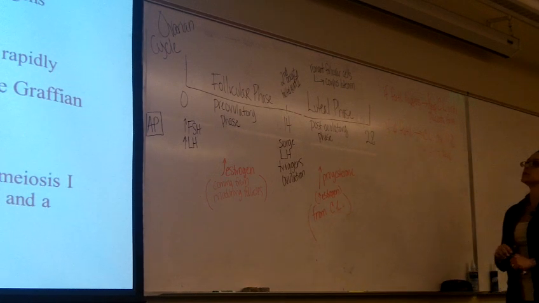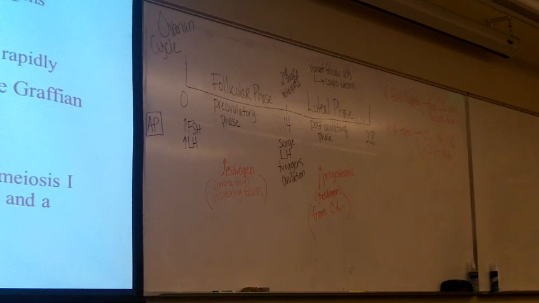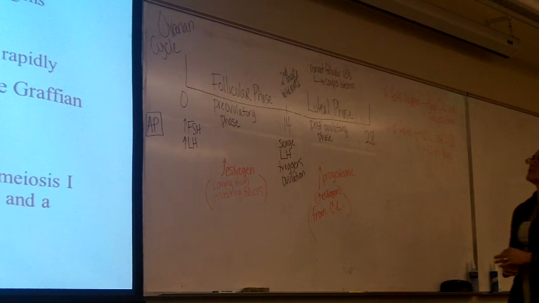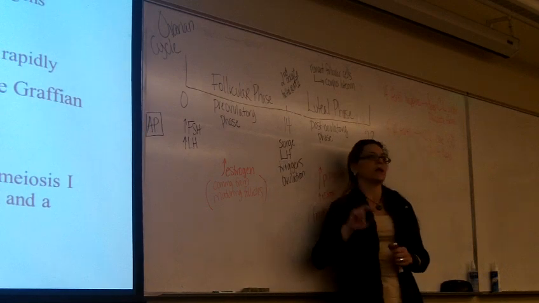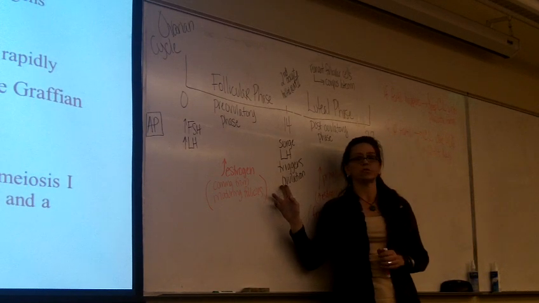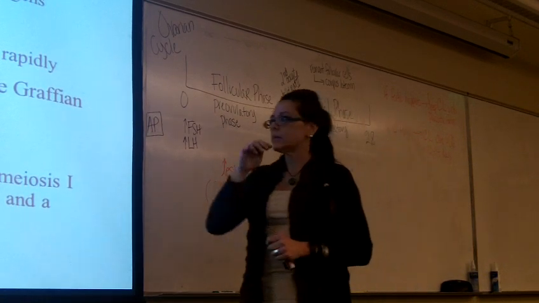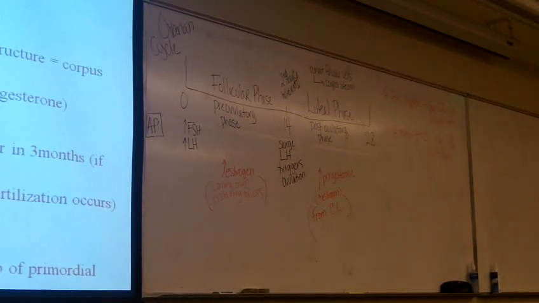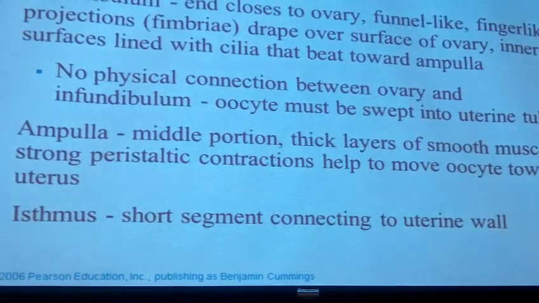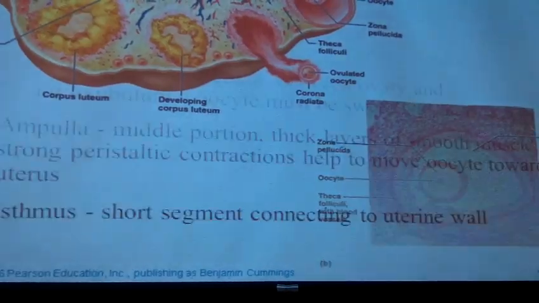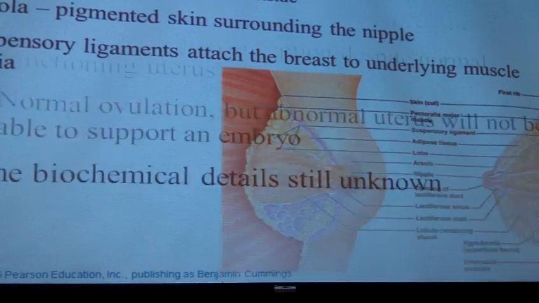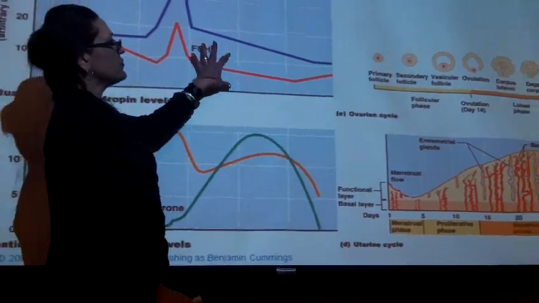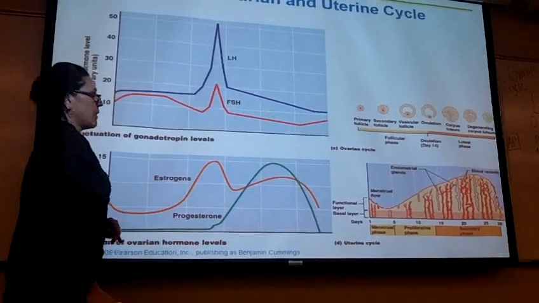Okay, now let me see if there's anything else I want to say about this. Okay, so we need to say, why is there a surge in LH here? Why do you get this surge? Now, I said that for the most part, estrogen and progesterone are going to work through negative feedback mechanisms. I'm going to skip to many slides and then we'll come back to everything I'm skipping through here. These are two graphs that we're going to come back and talk about.